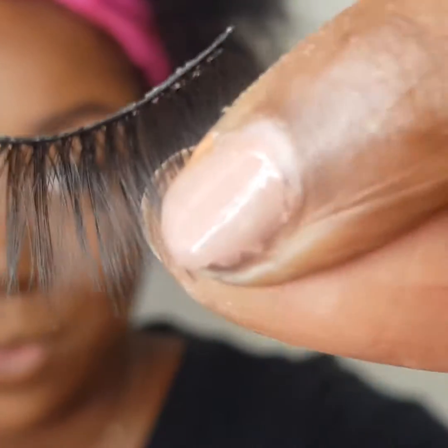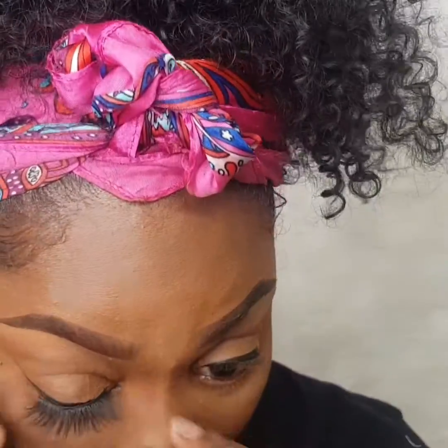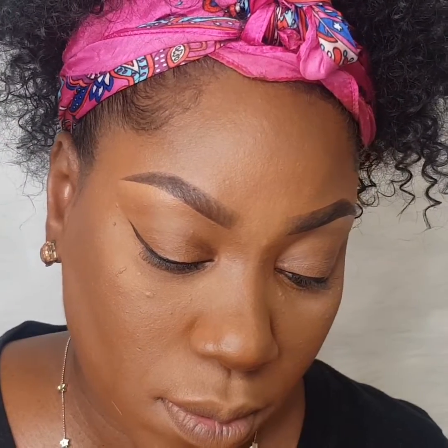So we're going to start with our lashes. We already put the lash glue on. Showing you the lash glue right there. In fact, I was just measuring the lash to make sure it isn't too long for my lash line, and I'm pretty comfortable with it. So after applying the glue, we wanted to get a little tacky.